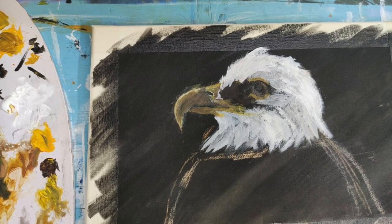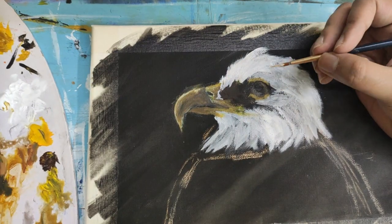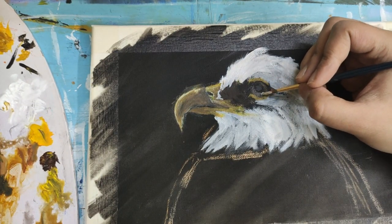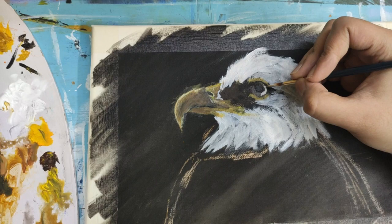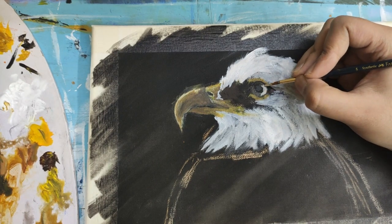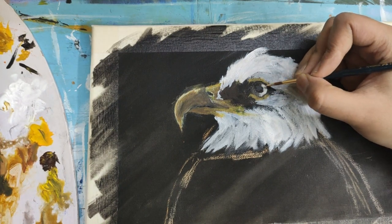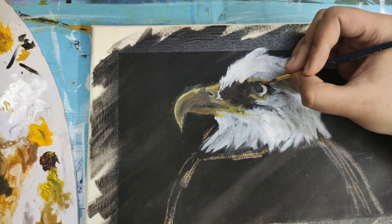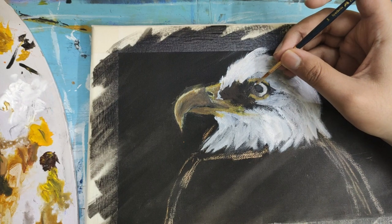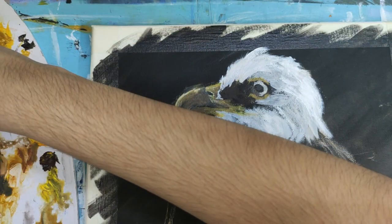So now for the eye area, we'll be needing some raw umber and a little bit of unbleached titanium for the lighter part of the eye. So here I'm using the unbleached titanium to actually fill up the eye with the highlights, and then going on to the dark area, using some raw umber and a bit of burnt umber to actually get the darkness in the painting. And in the middle I'm using the normal black to actually fill the pupil, and using some white for the highlight of the eye.